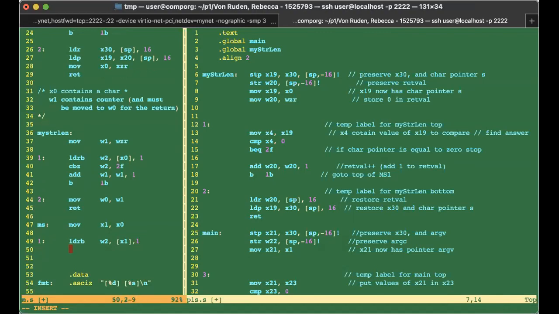And, ooh, watch this. This will be a lot shorter. So compare and branch not 0 of W2 to 1 back. There's my whole loop now in 2 instructions.